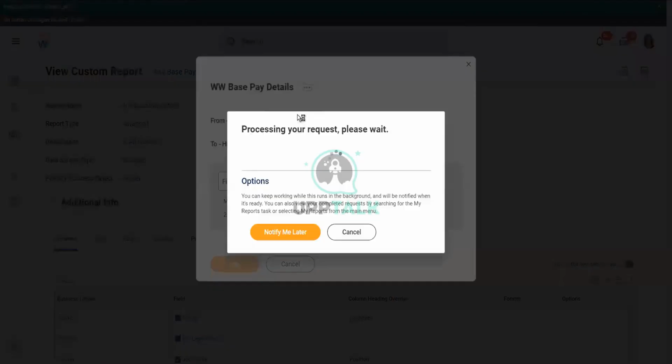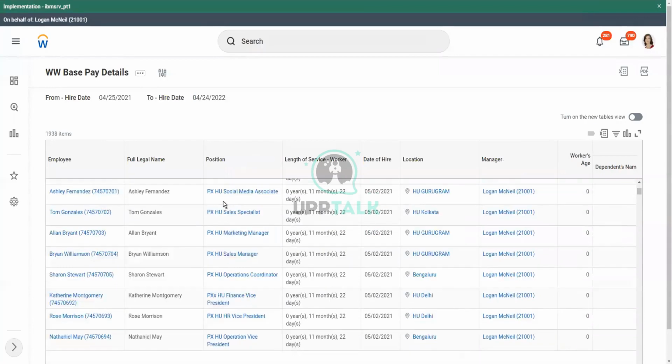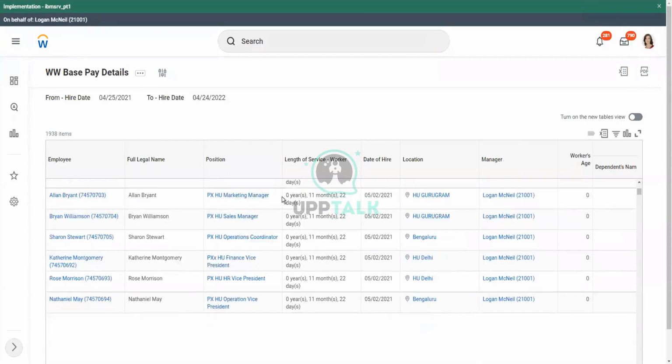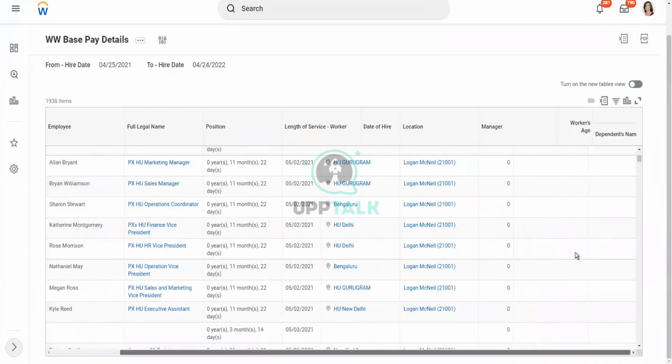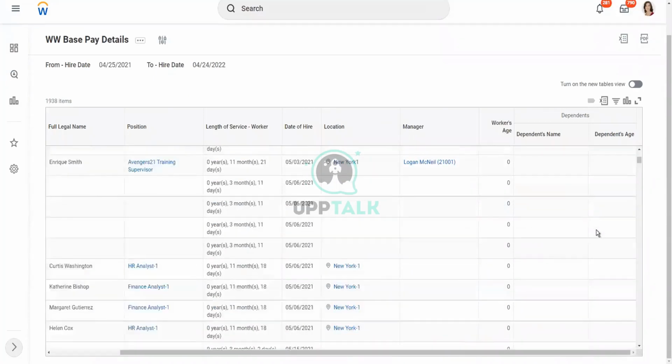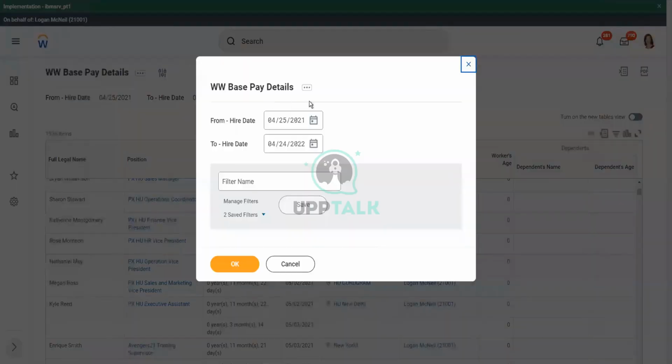I don't think we will get good data with this. Let's see if we have some data. Alright, we don't have any good data with this. See here, in a lot of the cases, the dependent's name and age are all empty. But we are still getting that information because I think we removed the filter in some manner, where we are no longer looking at the dependent.